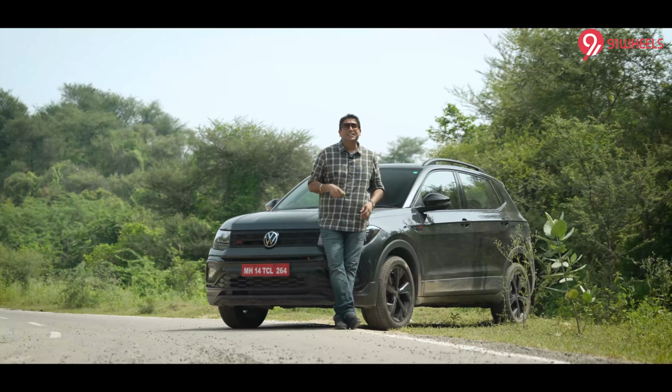So yeah, it will do the normal part of being a commuter or a relaxed tourer in a very nice manner, and when you want to have the wilder side coming in, it will reward you, it will deliver, it will not disappoint you. This indeed is the key to happiness.